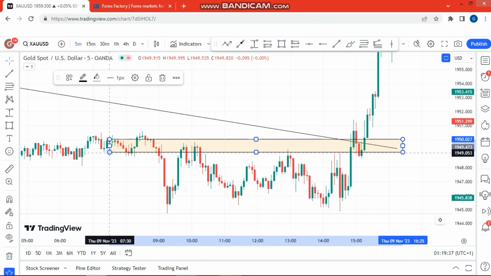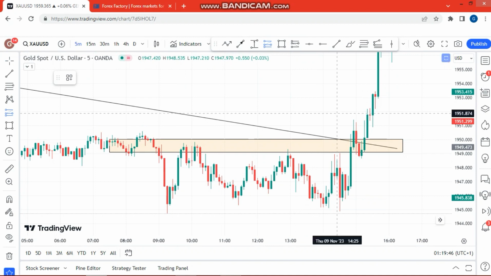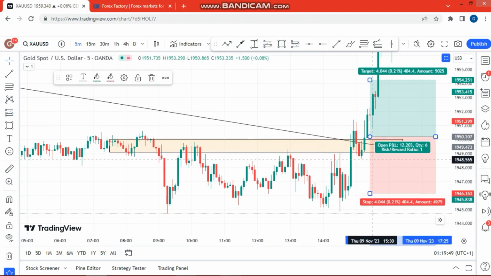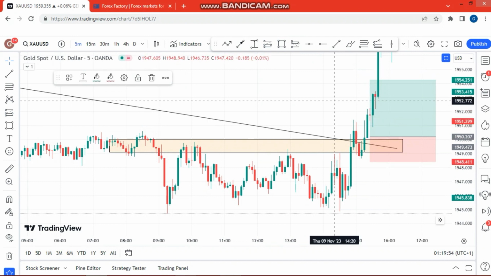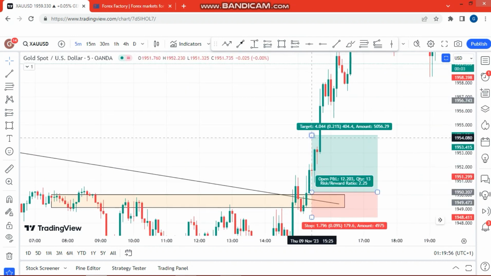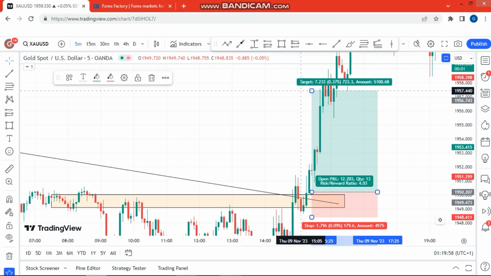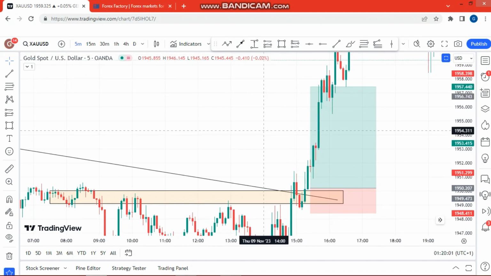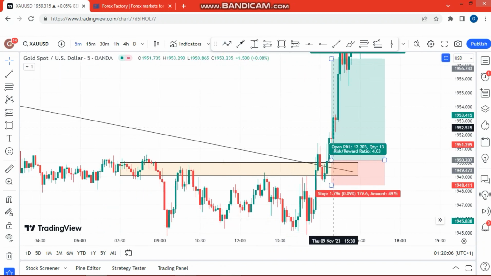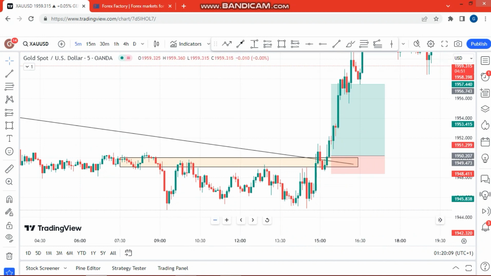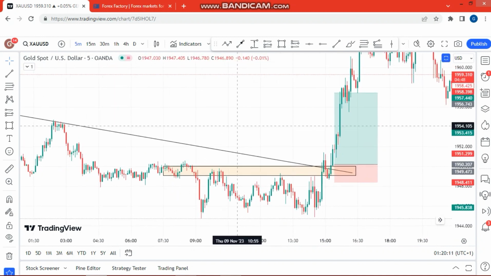You see, it broke above it and came to retest, giving us this massive candle, even though it came back here. And definitely you would have taken your long position. Definitely I would have taken my long position after the close of that candle right there, and I would have gone for 1 to 2, definitely 1 to 2, and you see it went more than that. So this was how we caught that trade on gold using this fundamental analysis.